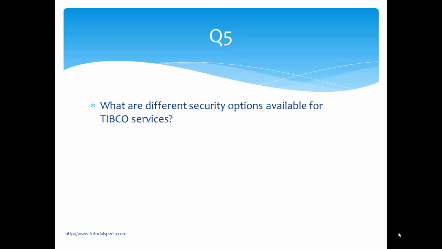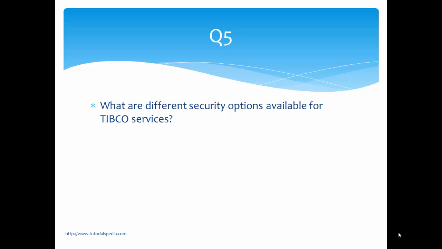The answer is that you can use SSL based security, that is secured certificates. When you are using certificates, your communication, whether it's JMS based or HTTP based, will be on the secure socket, and you will be using HTTPS or JMS with a secured layer. So this is one option available.